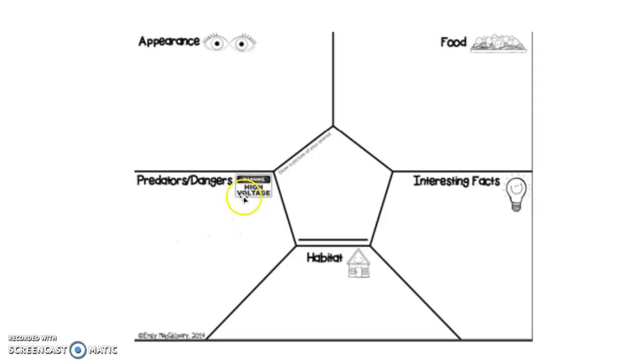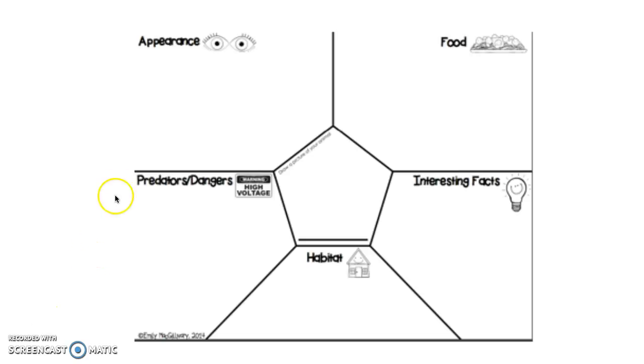Welcome back. Now the first thing you're going to do is write your name up at the top of your graphic organizer. Pause the video while you write your name. Perfect job. Now right in the middle, you're going to write the name of the animal that you chose to research. If you can't remember, you need to listen on your iPad so that it will remind you.